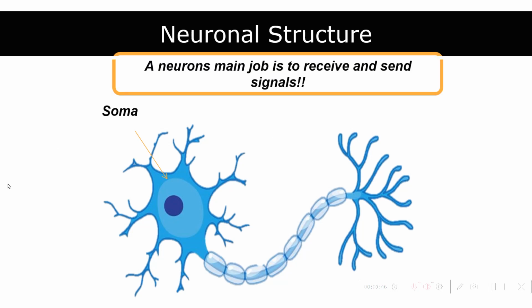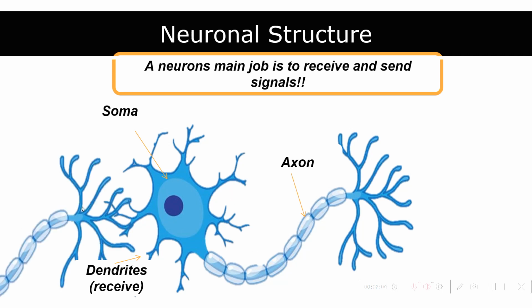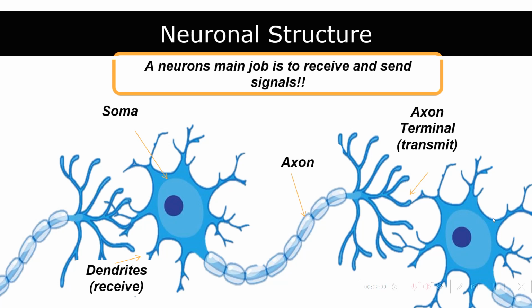Again, remember, its main job is to receive and send signals, right? So it's going to receive signals on one end and transmit them down something called an axon, which is this long branching structure right here. On the left side we have the dendrites, which are going to receive a signal from another cell, and signals will get transmitted down the axon through the axon terminals, which are going to then connect to a different neuron. So no neuron does its job by itself. It's usually these huge networks of possibly millions of neurons, transmitting these signals along the way.